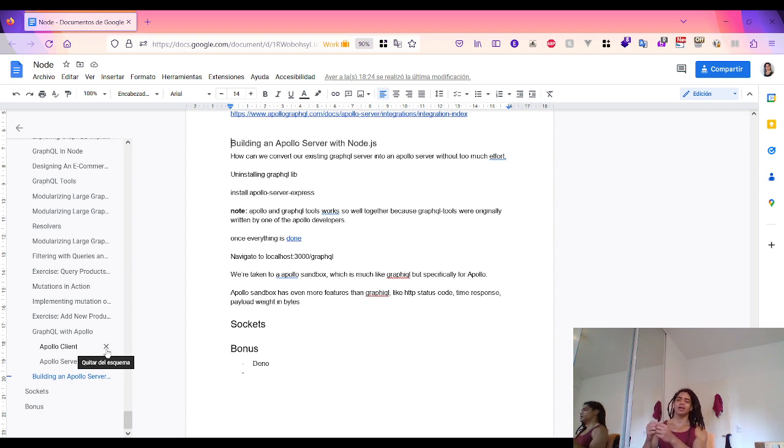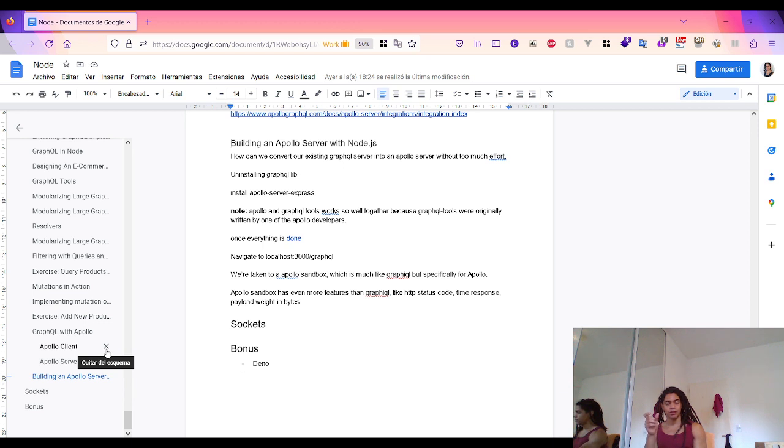I also look at the anatomy of the resolver functions. For example, the first argument is the parent. What you receive is the root value. The second is the arguments from that query, parameterized query or parameterized mutation, or even parameterized subscription.